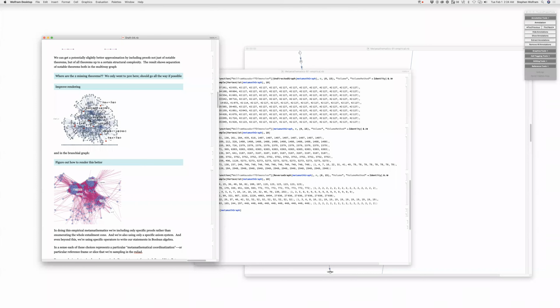The question is, what can we learn from the structure of the theorem dependency graph? Other than there's a lot of mixing in mathematics, so to speak. Maybe that's all we can learn at this stage.